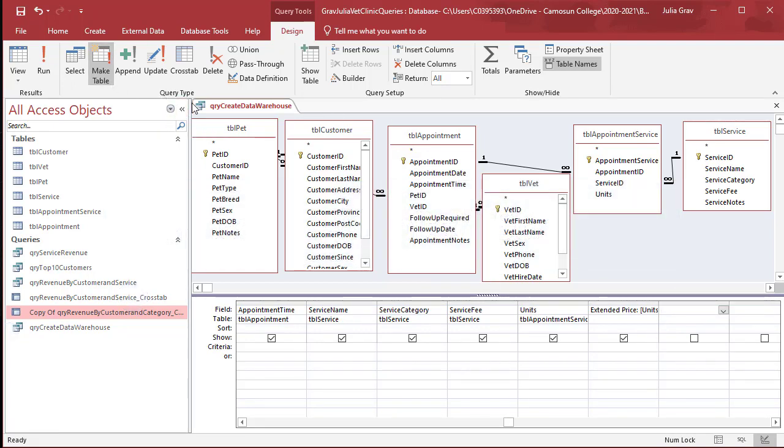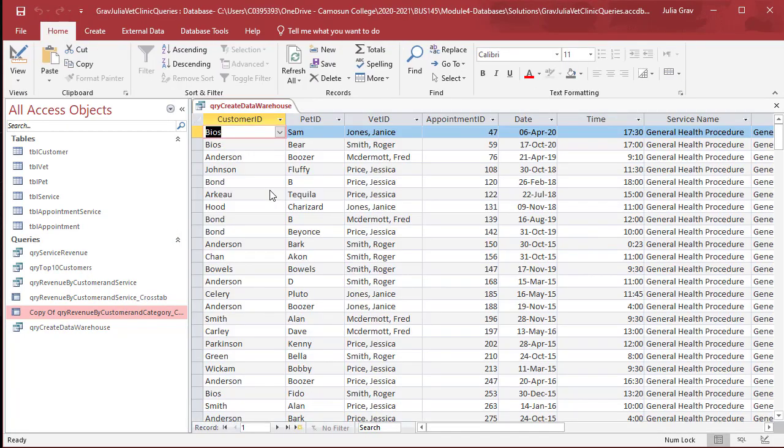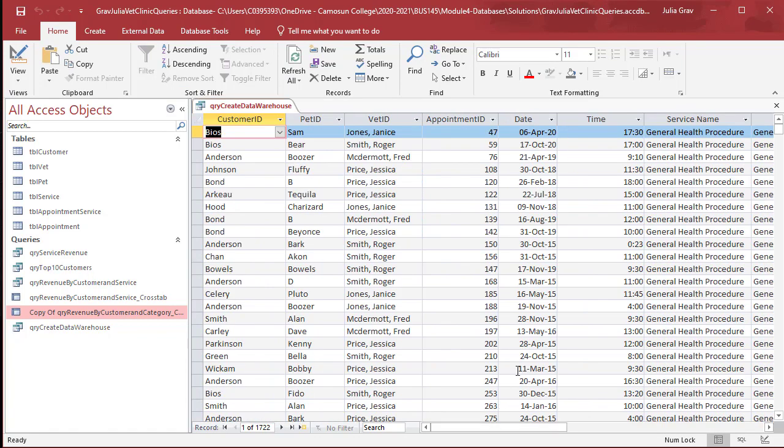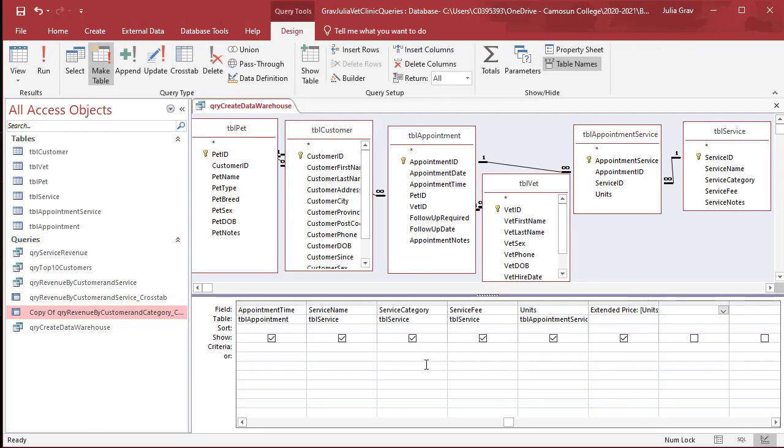All right, let's look at this in datasheet view. We've got lots of data being produced here. It's non-aggregated. We are going to make a table that archives all of our March 2015 records. So let's go back into Design View. We have a few more things to do first.